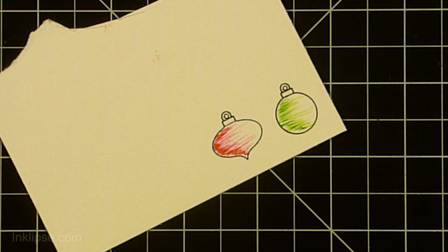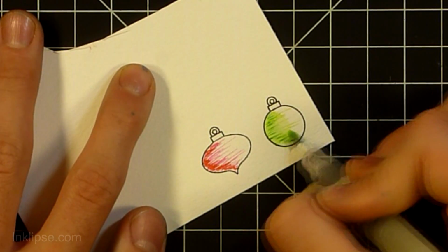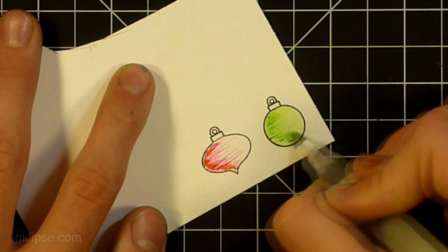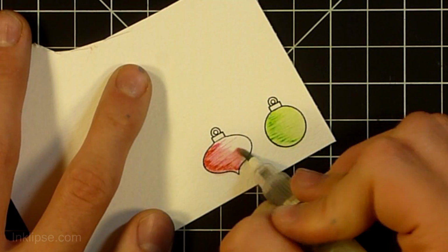Now, as we did earlier, I'm going to come in with my water brush and water these both out. You can definitely, again, notice the texture in there, and I really actually love how that looks. So I'm just going to continue watercoloring these, and we're just going to continue on with that red one as well.